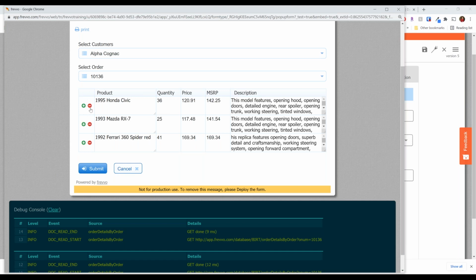Now, one thing that is a toss up between using the doc URI and using a business rule is the doc URI is going to allow the user to add and delete rows from the table because it's not setting the min and max of that table to itself, which would create more of a grid view. In a business rule, you can set the min and max equal to each other, and then you don't have the plus and minus icons. So that is one consideration when using the doc URI.